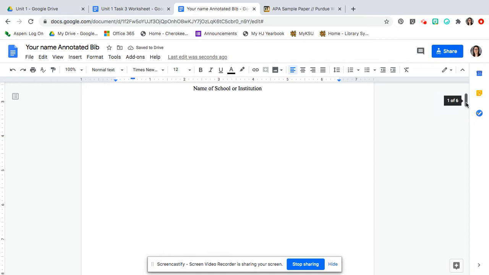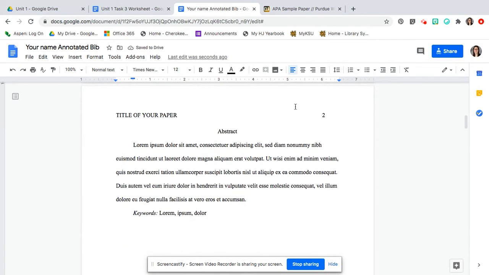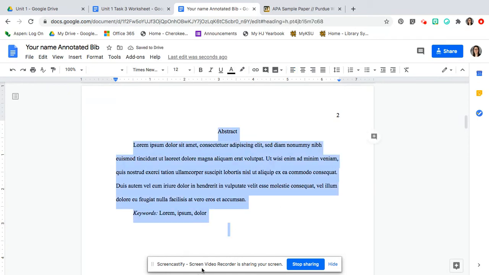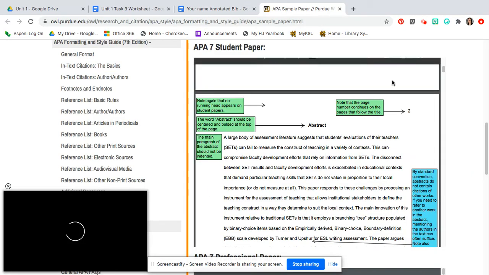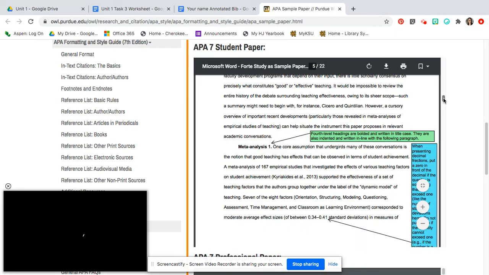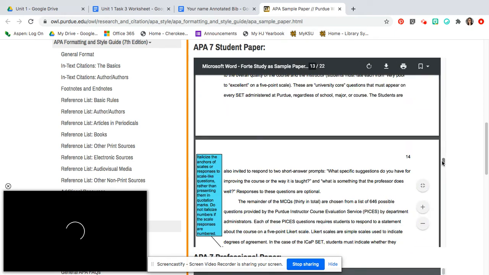So when you scroll down, it'll have, again, this running title of your paper. You got to change it because we don't want that. And again, it's going to mess up our page number 2, so we got to move that over. But you don't actually need your abstract. So the good news for you is you can just select all of this stuff and delete it. Okay. What you need is to go to the Works Cited page.